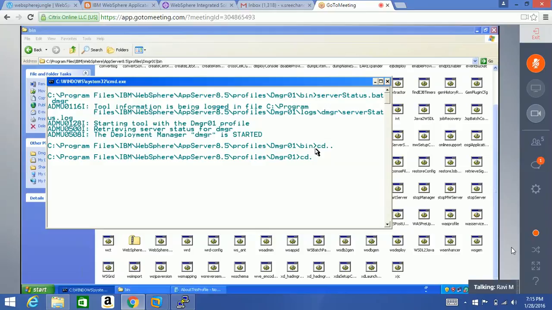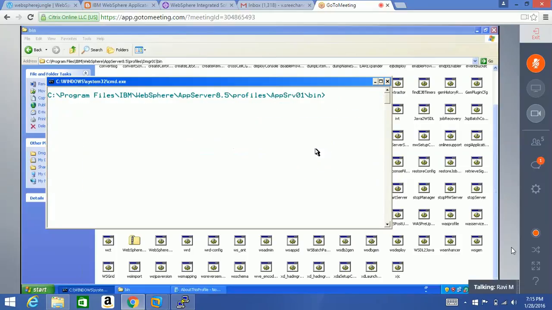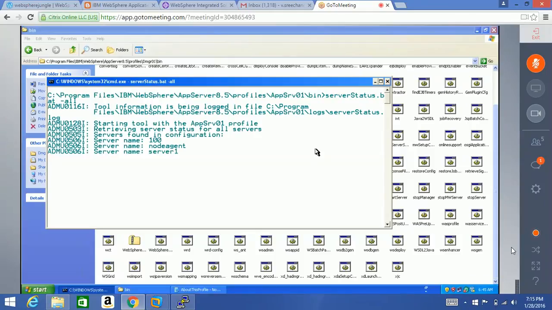Suppose I'm not in DMGR, I'm in an application server profile, but there I have 100 servers. How do I check the status of all? I can't say server status server1, server status server2 every time, right? So with the server status command, just give -all. That's it. It takes care of everything.